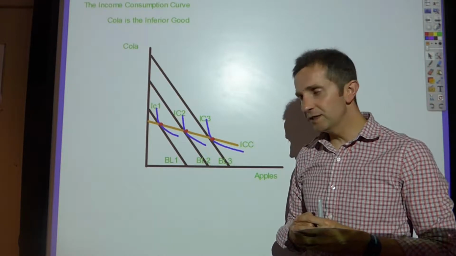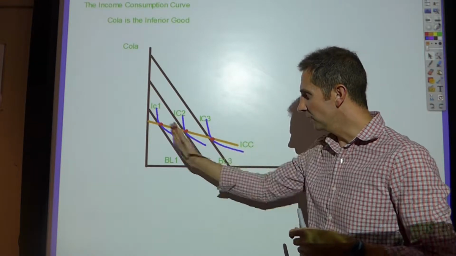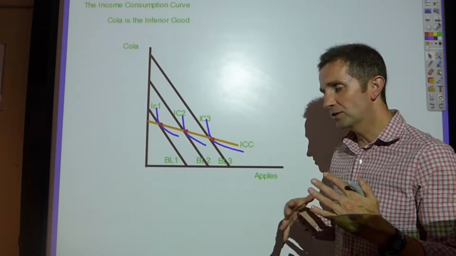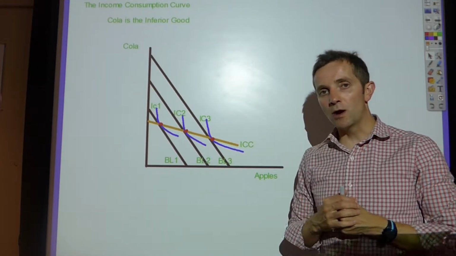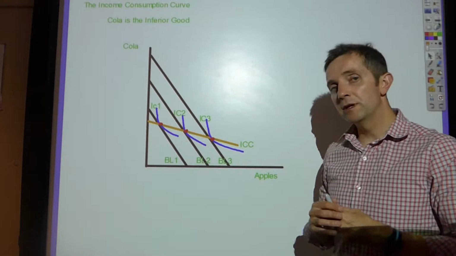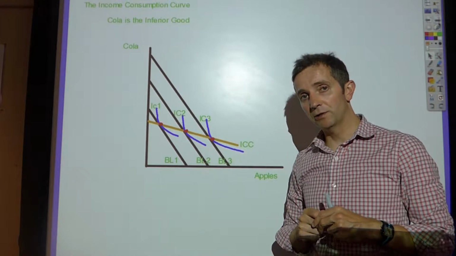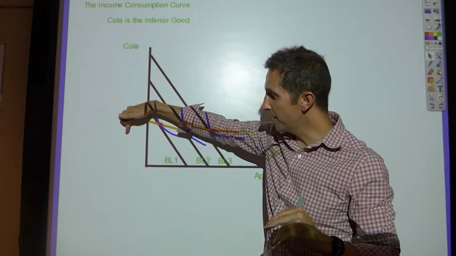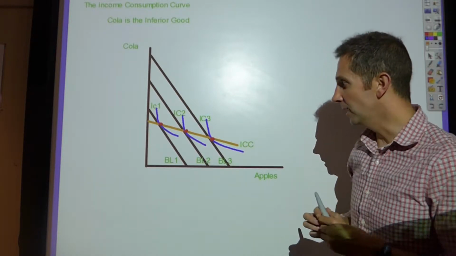What do we see in terms of indifference curves? We see IC1, IC2, IC3. Again, we're moving in this direction. The consumer is preferring to consume more, at least of one good, as their income rises. Before we even look at this, we would anticipate, given that cola is the inferior good, as income rises, the consumption of cola is going to be dropping back toward the origin. Is this happening, ladies and gentlemen? Let's take a look.